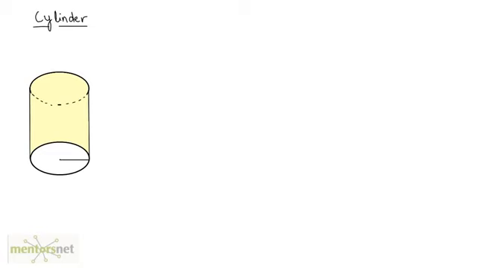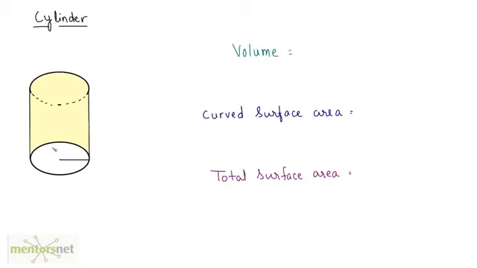So this is our cylinder. If you look at it from the bottom, you'll see that this is a circle. Let us say that this circle is of radius r, and the length of the cylinder, basically it's a pipe, so the length of this pipe, or the height of the cylinder, I can call it, let's say, h, right? So what will be the volume?